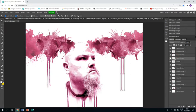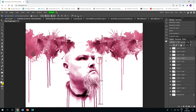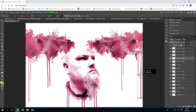Then I'm going to duplicate that and I think put some over here. That works nicely. Maybe stretch them out a little bit. There we go. Okay, duplicate that layer. And again, that works quite nicely there. But I think I'll flip it just so it looks a bit different. Okay.